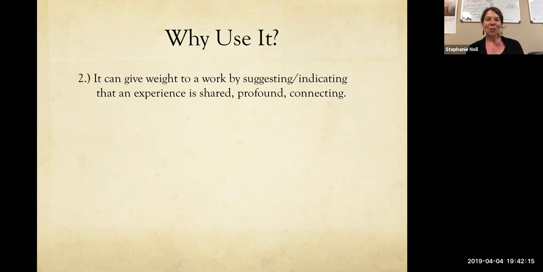What I love so much is that she's talking about herself, in a memoir, almost like she's hovering over and watching herself in this space. And I think of the idea that an experience is shared, profound, and connecting. Middle school, early high school is awful, at least it was for me, maybe not for you. I think that's what Mary Karr is getting after. This is a time in life where all of us maybe have experienced some of the thoughts, feelings, and indignities that she writes about in that section. And so I like the second person for that.